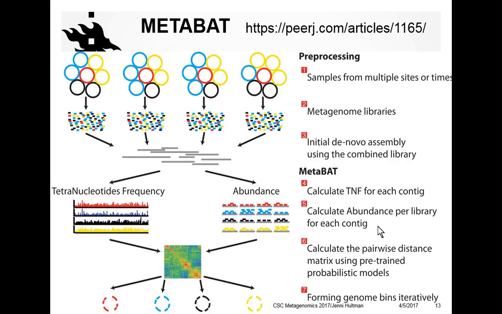My favorite is MetaBAT, and that's only because that was easiest to install on CSC. So when I installed this, I didn't need to call Kimmo and ask, can you help me, I cannot install this? It was really straightforward to install on the CSC Taito server. So the idea is that you have your samples, you sequence them, assemble, and then you bin them based on the tetranucleotide frequency and the abundance. And then you get your genome bins, and can work more on those bins to understand the metabolism of those species.